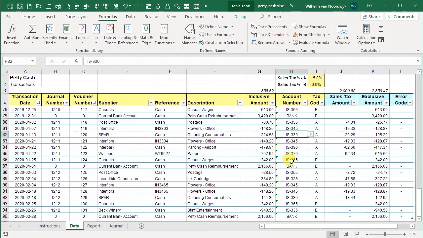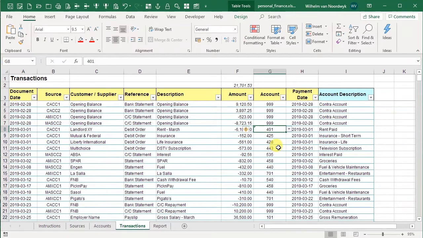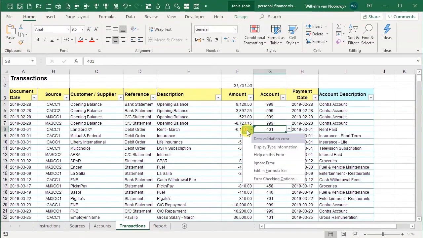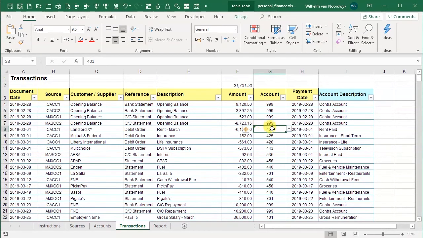The last template is the personal finance one, so let's look at that one. On the transaction sheet, you can see the validation error. It's been cleared in most of the cells, so just the ignore error has been selected there, which is why the validation error doesn't show in all the cells, but I've activated it in this cell.